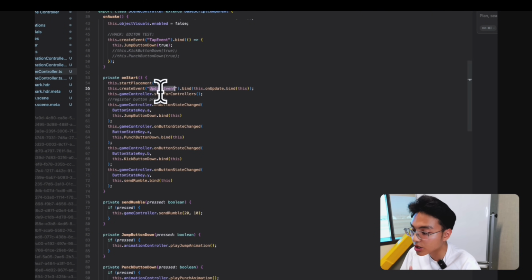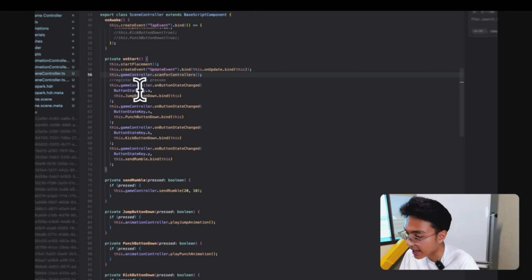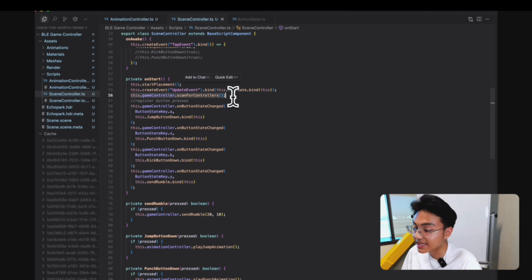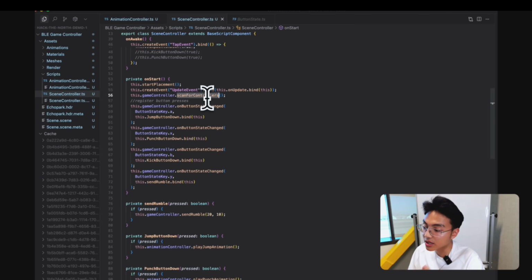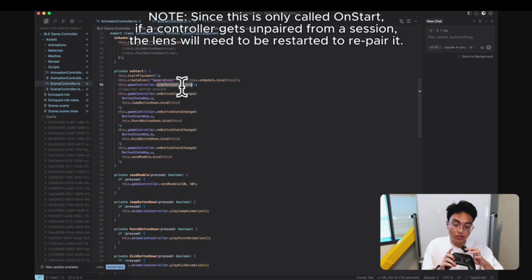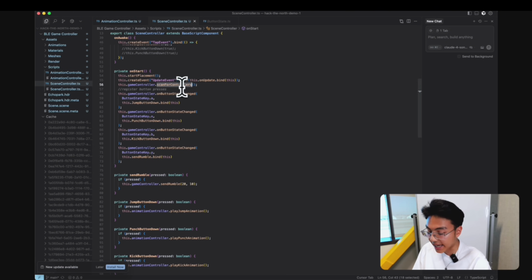Then you can also do a create or update loop. Whenever you start off the experience as a whole, you are going to be scanning for any potential controllers, and this will continuously scan until a controller is connected. That's why this is so important in order to actually parent it once you start. So you'll have time to parent, and once you parent, it will no longer scan for a controller. Once your controller is scanned and connected to the space, it's going to be listening for a button that you press.